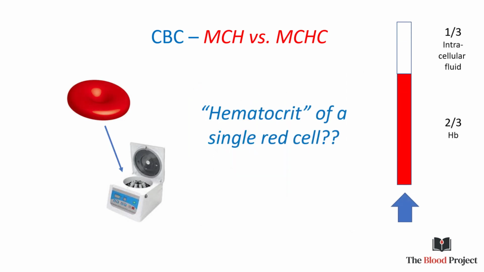Do you see what I see? We have just generated something kind of analogous to the hematocrit of a single red cell. It's as though we have taken the contents of the cell, spun them in some imaginary nano or femtofuge, with the hemoglobin settling on the bottom and the intracellular fluid layering on the top. Pretty cool, right?